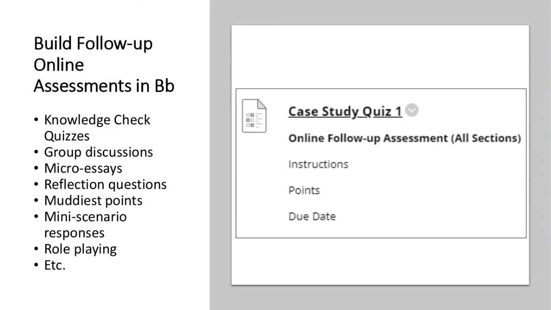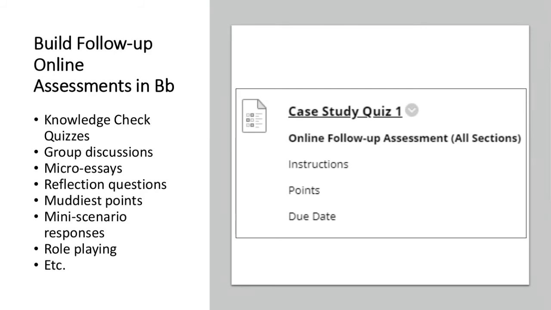And these are not necessarily meant to be, like Vera said, a lot of additional work for any of your students. So it's not to add additional time, or these would be considered what you would normally consider homework assignments, for instance. These could be quick little knowledge checks, such as two to five little quiz items, a micro essay where students write 100 words or less, a reflection question, which is you pose a concept in class and then students think about how it applies to them. Something quick and simple that they could synthesize everything and then see how it applies.